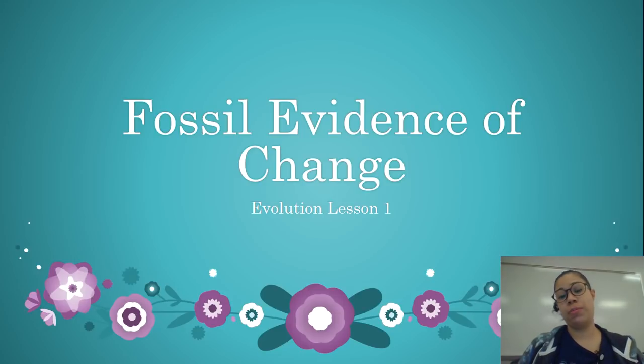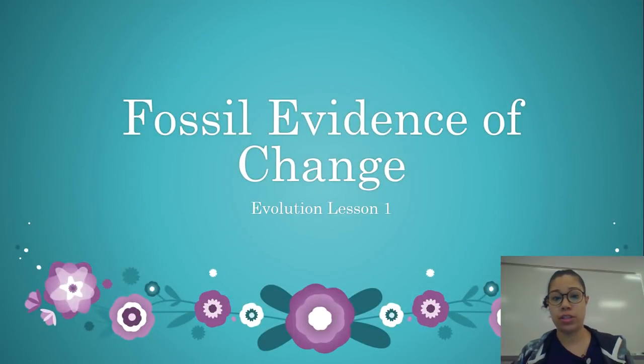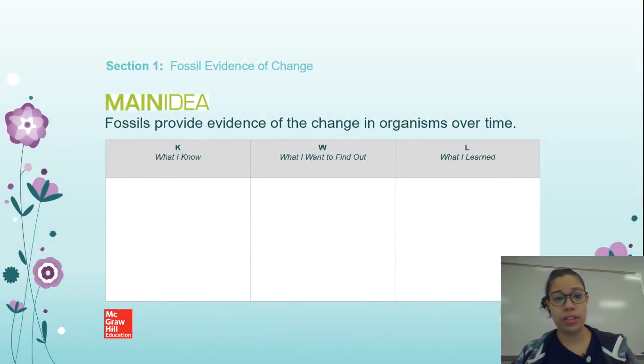This lesson is going to be about fossil evidence of change. This is the first lesson in the evolution section. Go ahead and pause the video. I want you to write down what you know, what you want to find out, and at the end, we'll come back and we'll write down what we learned.